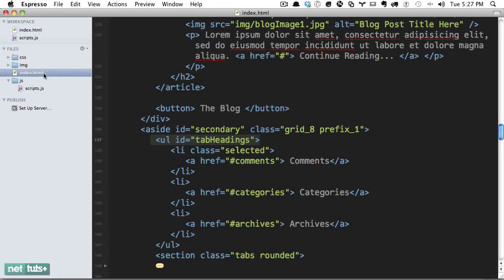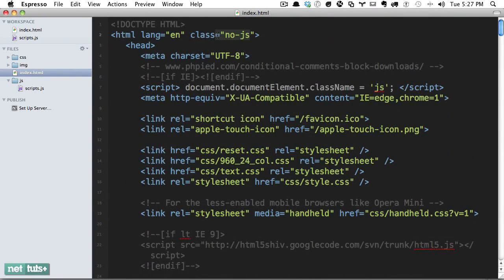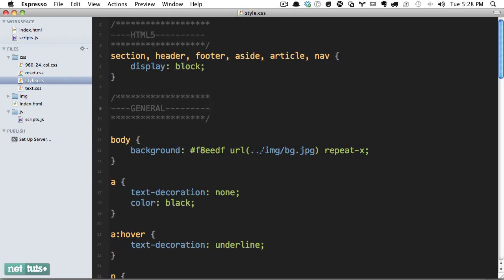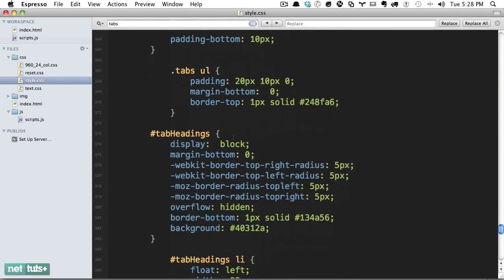And how can we accommodate for when JavaScript is disabled? Well, we've applied a class here, and then if JS is enabled, we go ahead and change that class to JS. So what we can do now is go into our CSS file, and we can find the H4s. So let's see if we can look within, here you go, tabs.